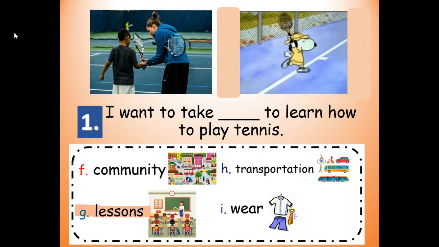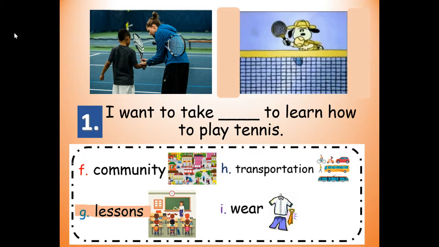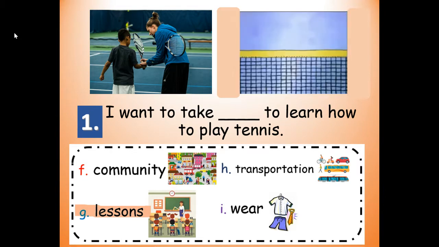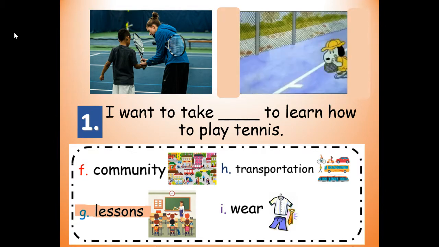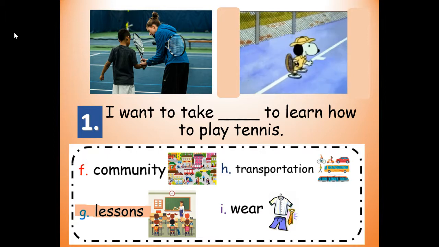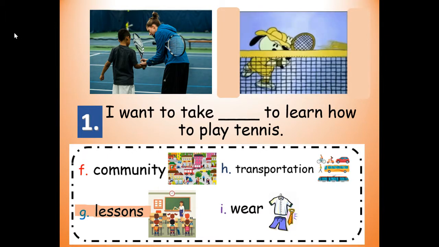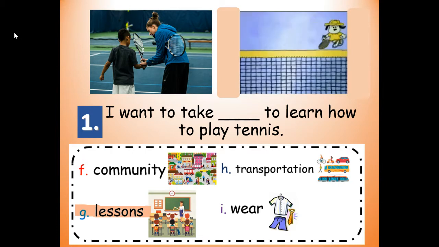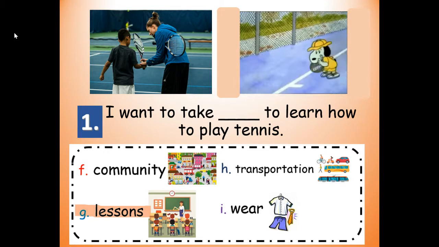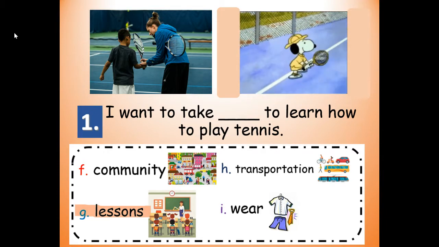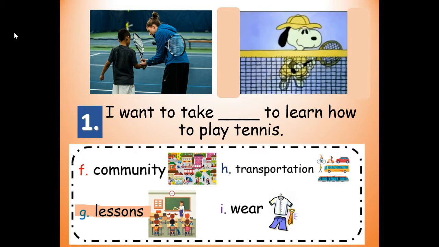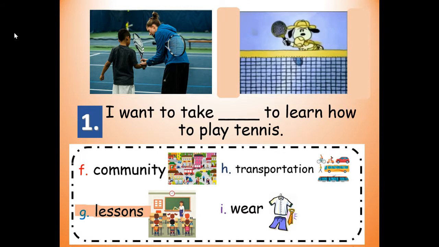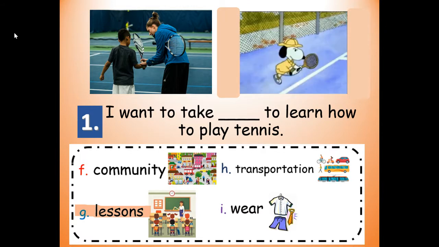Lessons. I want to take lessons to learn how to play tennis. So you need to write lessons for number 1. And if I ever go too quickly, push pause so that you can catch up. Also, at the end of our lesson, I will have all of these words, 1 through 16, on a slide.